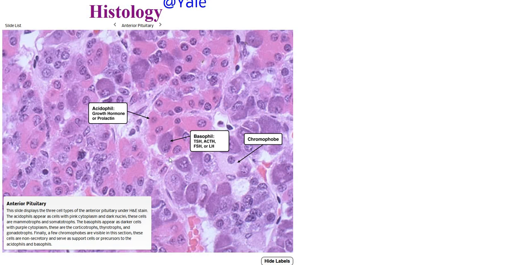Acidophil and basophil tend to take up a lot of stain, so they appear darker and more colorful on a slide. Chromophobes, if we break this word down, means afraid of color, essentially. So they're a little clearer. They don't take up as much stain. So that's the explanation behind these terms, but you don't really need to know that for the lab exam.